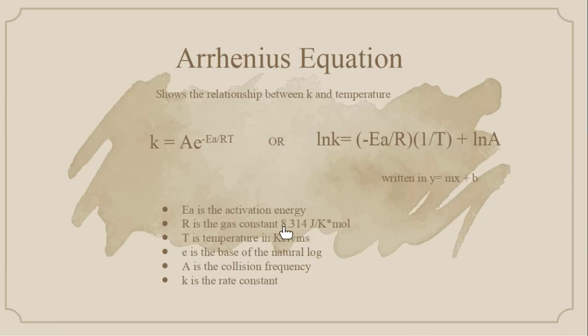Also, don't worry about knowing the constant. The constant will be given to you. I do want to note, though, that the constant includes Kelvin, and that's why your temperature is always going to be in Kelvin. Don't forget, if you have a problem like this, to convert your temperature to Kelvin. It's probably one of the most missed things about problems like this, forgetting to convert.